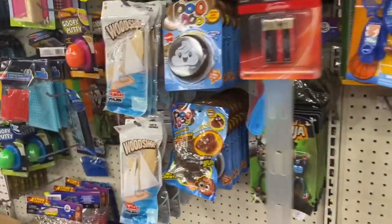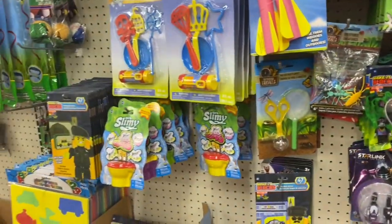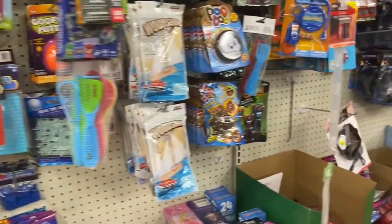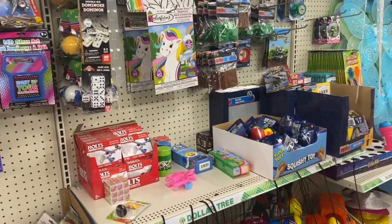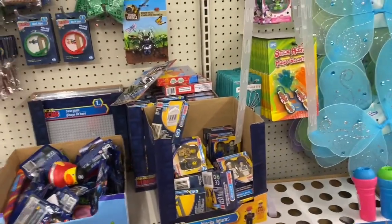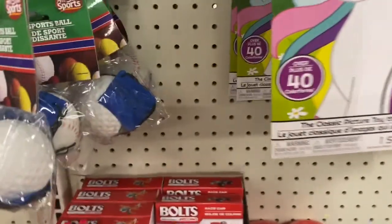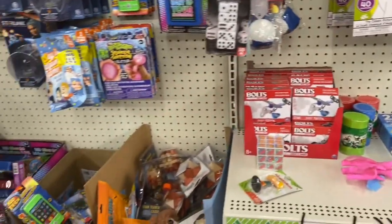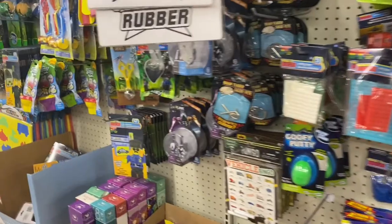My cousins are doing homeschool, and sometimes it's going to be hard to keep them focused. So an idea: get a bunch of toys, get a bunch of activity things that they will like, and towards the end of the week, you can have them choose something from a bag. You put all the toys in there, and during the week, you can have a little chart where you put a sticker each day that they do their work and behave, and I think that will get them to do it.